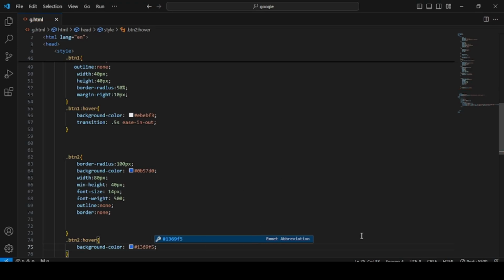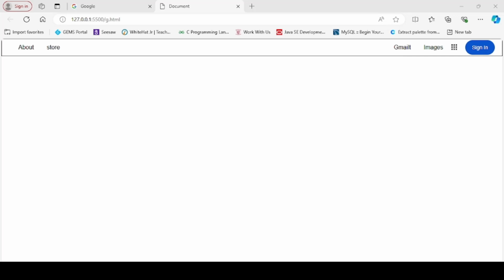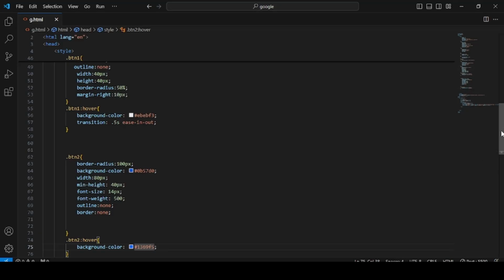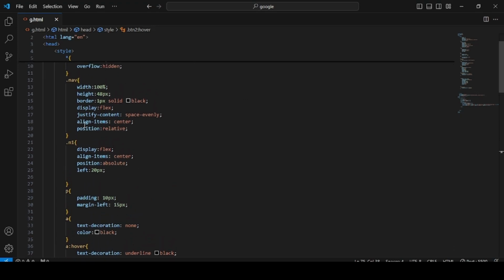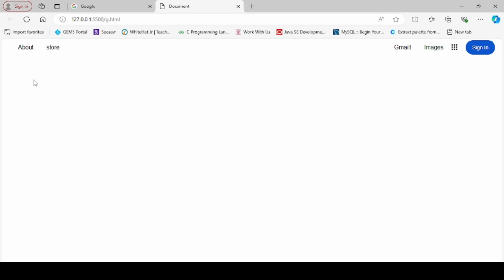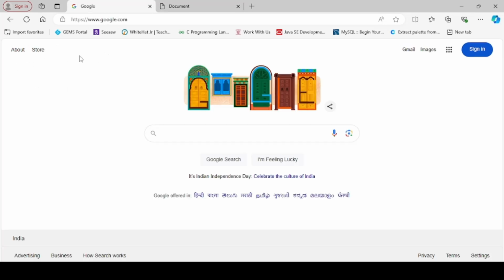Save, and so when I am moving our cursor over it, its background color is changing. Now we have to remove this border of this navigation bar. So here in the nav class we have given a border. So we are removing this border. Save. So this is our navigation bar of our Google page.